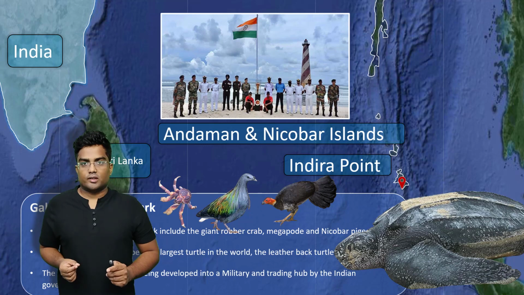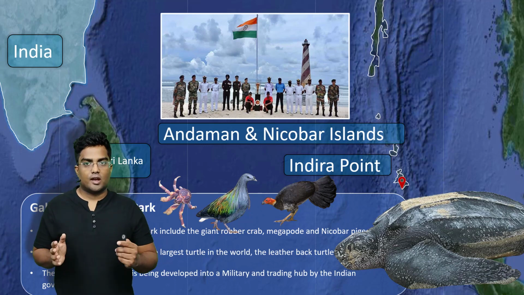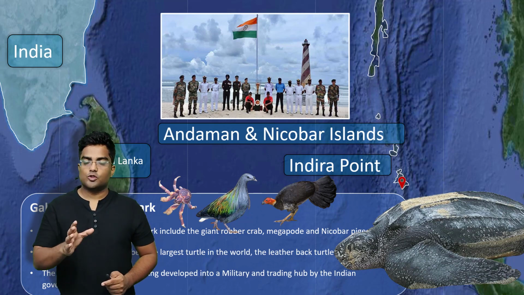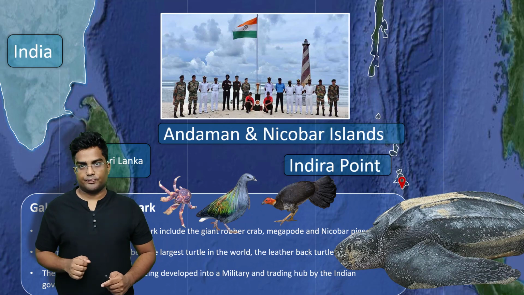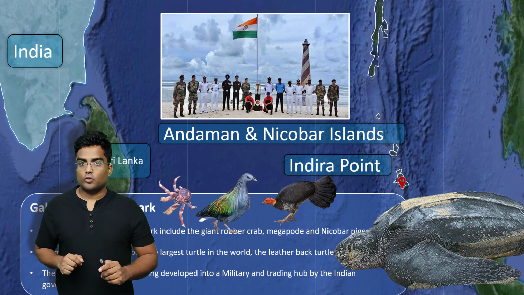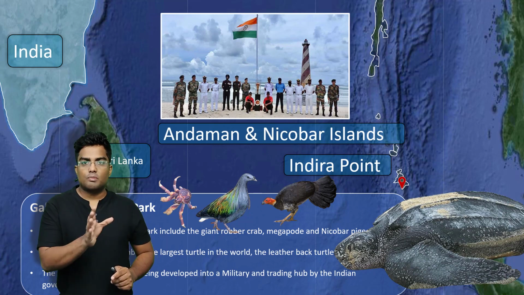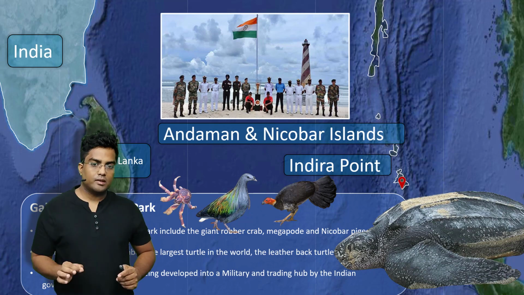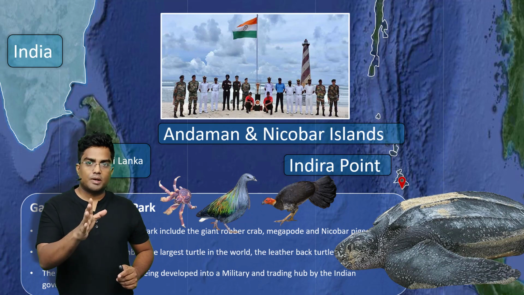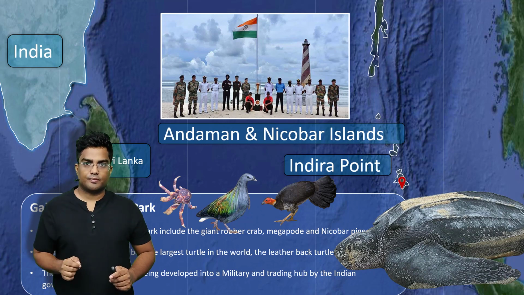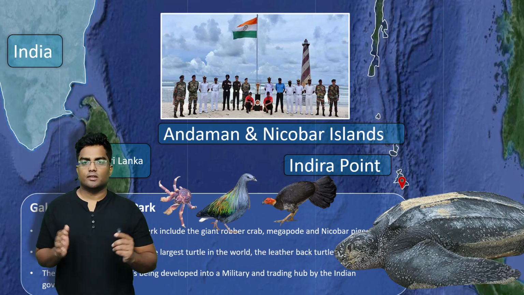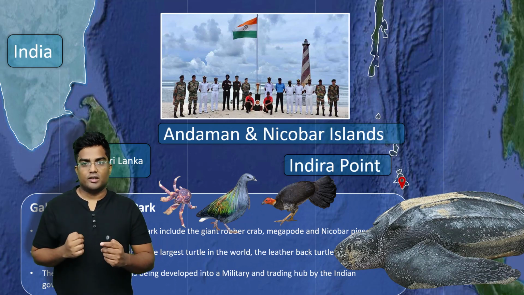Now, at this point, because of China and some issues here and there, this region is now being developed as a military post and also an important trading hub of India. In the 2004 tsunami, a lot of inhabitants perished. The lighthouse you are seeing in that picture also pretty much got destroyed. Right? Now there is an important piece of information that can be shared between you and me.